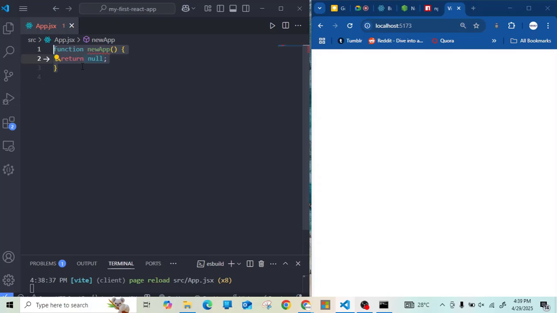Number one, React is a library that allows us to write modulated code. What does that mean? It allows us to write code in one file and export it to use in another file.